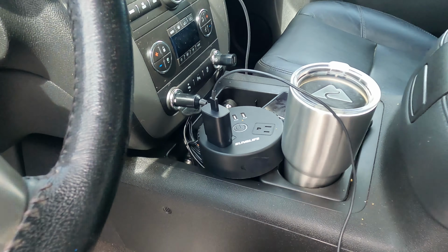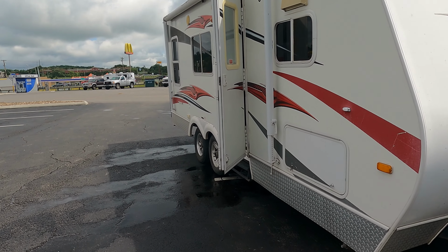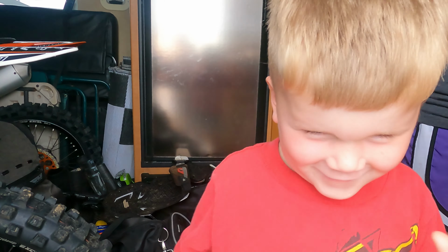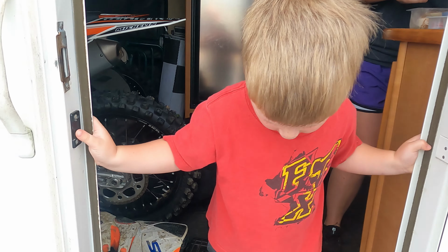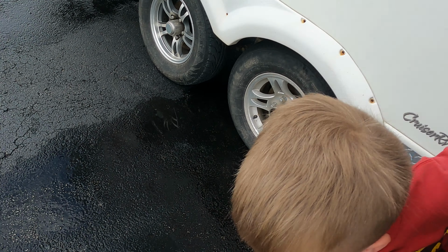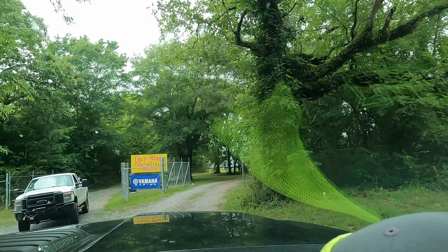Let's go see if my sandwich is ready. What are you doing? Coming down? You stretching your legs? Let me help you. Should you put the steps down? No, we don't need to put the steps down because we're not going in and out. We're just going to make some sandwiches and hit the road. Now you're trying to go back in? Yes. So you want a sandwich and you want some chips? Sure. Your destination is on the left.